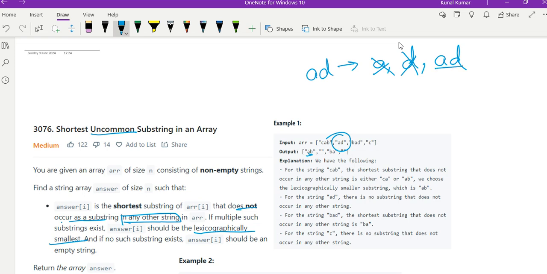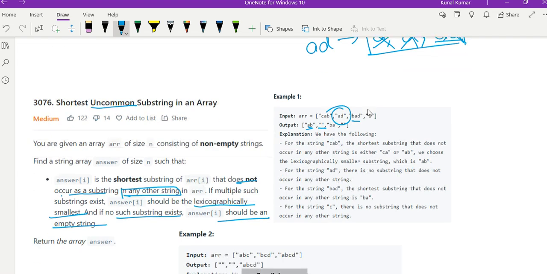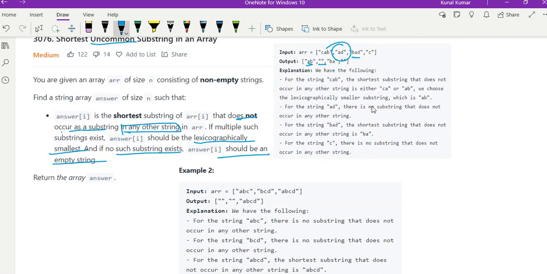AD I can get from BAD itself, since AD is a substring of BAD. So if all are crosses and I cannot form any such substring, I would just return an empty string, as given: if no such substring exists, return an empty string. Similarly, I have to fill in the complete answer.